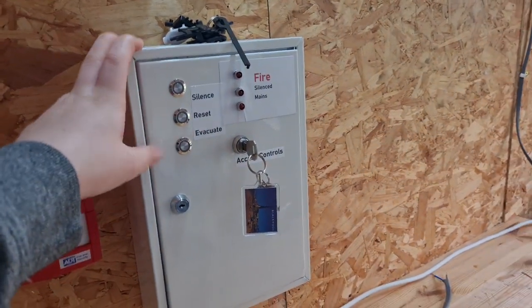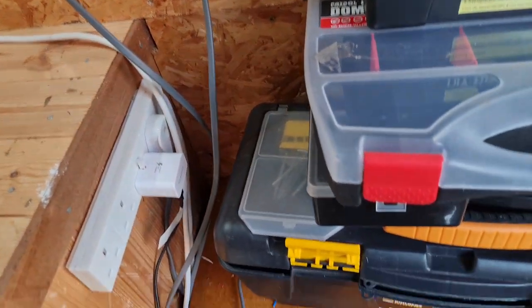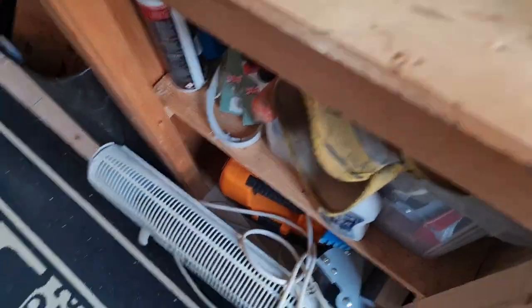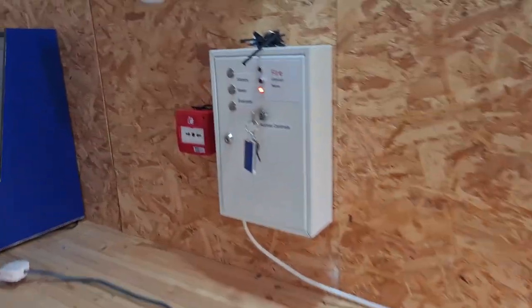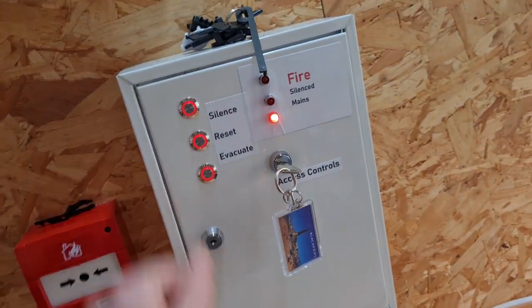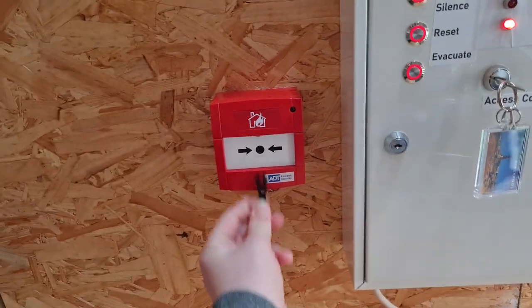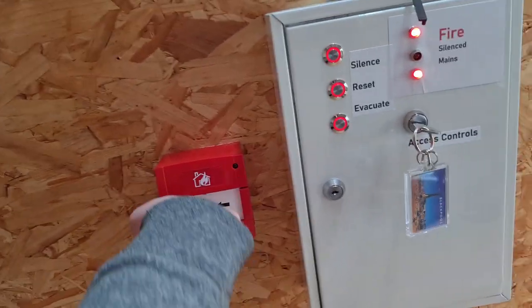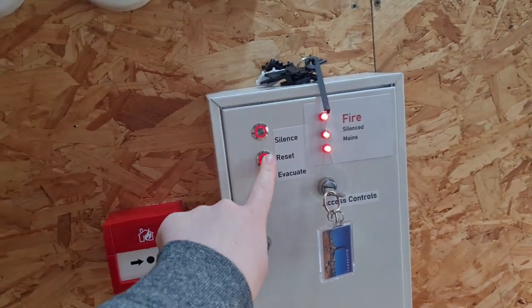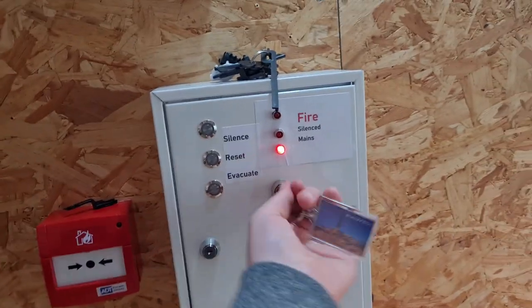I made this panel — I like to call it the box of relays. I'll turn it on for a quick demonstration. With the main supply on, you turn the key switch and then you can carry out three functions: you can set the alarms off, silence it, and then reset. The devices do work — the KAC call point latches, so it does the basic functions of a real panel, albeit very simplified. Obviously if the key isn't in there you can't do anything.